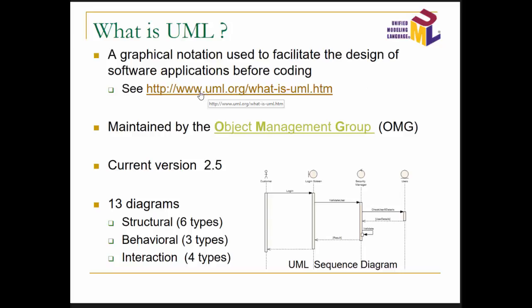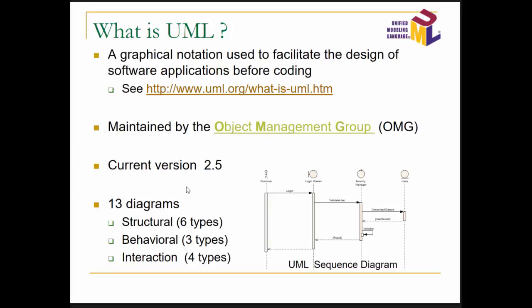There's a pretty extensive website, uml.org, that discusses this in more detail. It's a pretty quick read. I recommend it. The UML came out of the work of the so-called Three Amigos that we talked about earlier. It's currently maintained by the OMG, the Object Management Group. Reading straight from their site, they describe themselves as an international, open standards, not-for-profit technology standards consortium founded in 1989. So they've been around a while. Most people in the industry, certainly most software engineers, know about the OMG. Some of you may remember CORBA and some of the other things that they were pretty well known for doing.